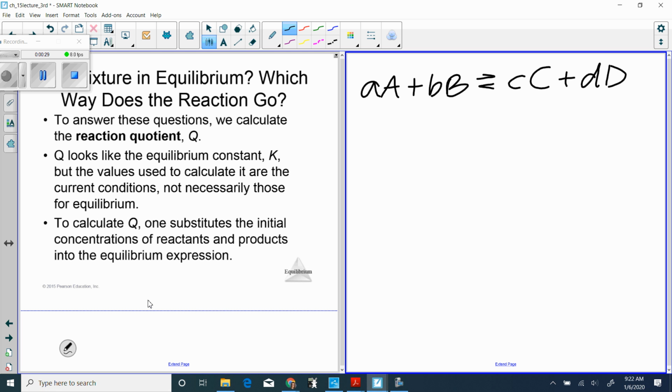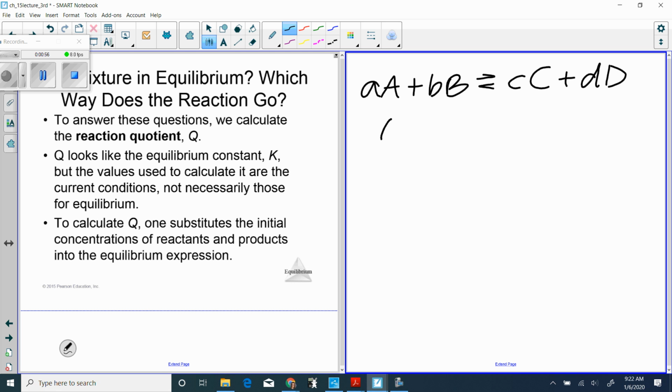Okay, today we're just going to learn one little added step to our ice table math. So far, everything that we've done in ice tables, we've always had zeros, like nothing has happened yet, so we know what's going to appear and we know what's going to disappear. Today we're going to learn what to do if we don't have any zeros. It's not at time 0, it's somewhere in that graph. Which way is it going to go?